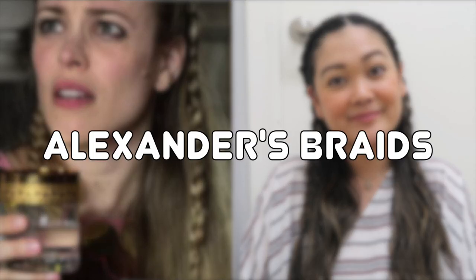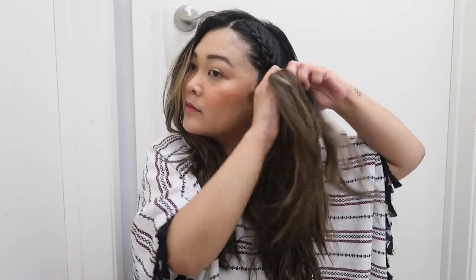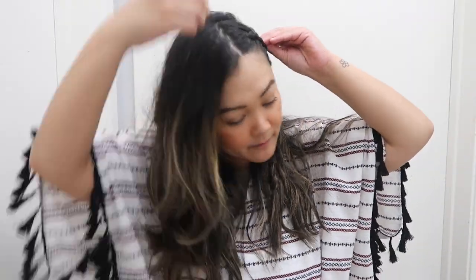The next hairstyle is when she wakes up next to Alexander. Here is what the braids look like from the back - we don't get a super clear view, but that was the best view we got. To create this hairstyle, we're going to create a little french braid at the front, framing the face and going down. When doing all of the braids, you have to gather hair for the french braid effect, but you don't want to grab too much - you want to still have plenty of hair down loose. Bobby pin any little bumps and mess-ups as you go.